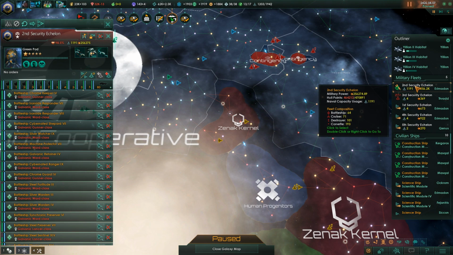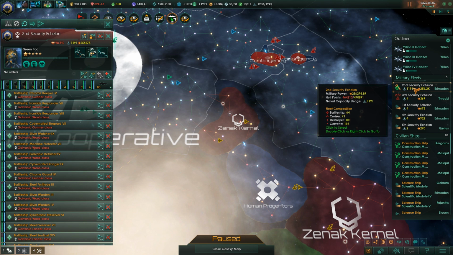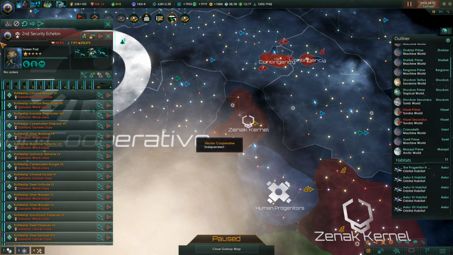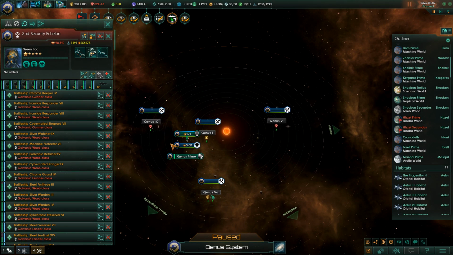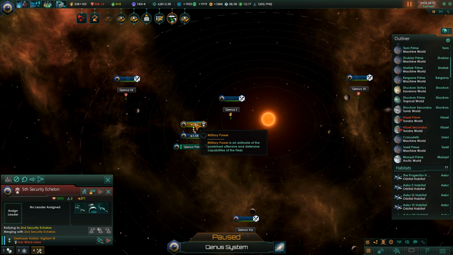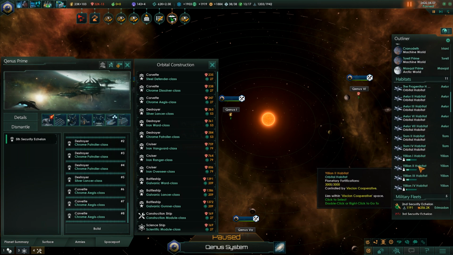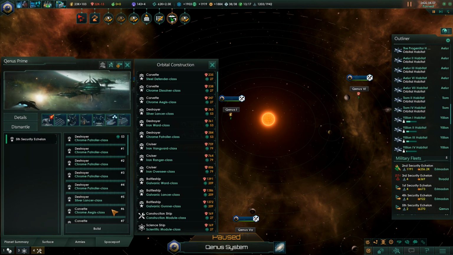You should have... How many battleships altogether? I feel like we're still down a few. Let's take a quick look at those planets that were building me more ships. Yeah, I need more battleships. I think I've lost more. So let's build 3 more gunners, 1 more ward, 2 more lancers.